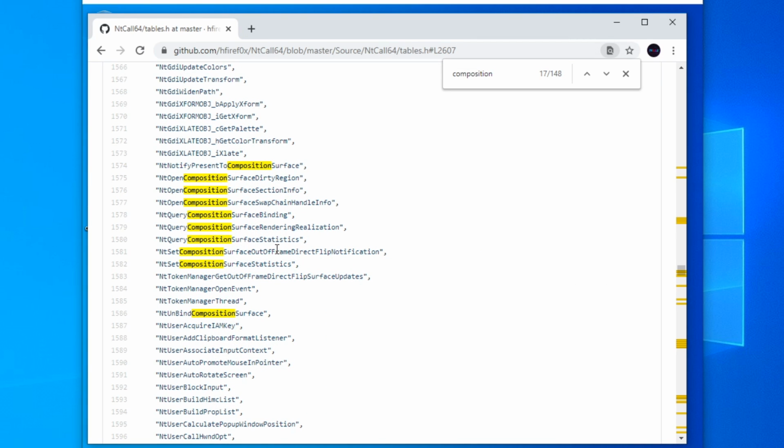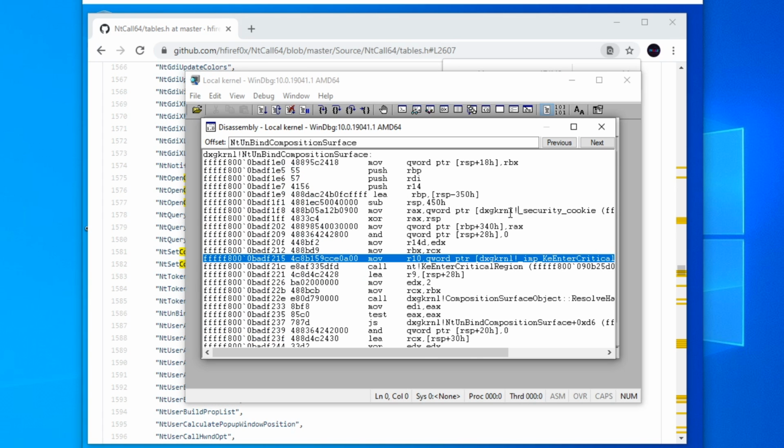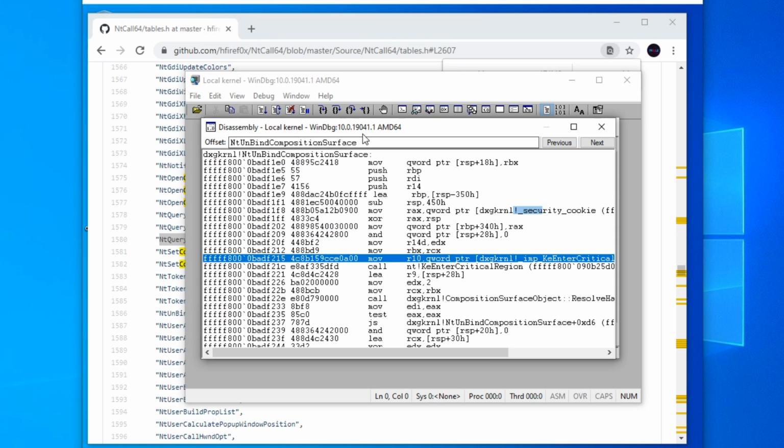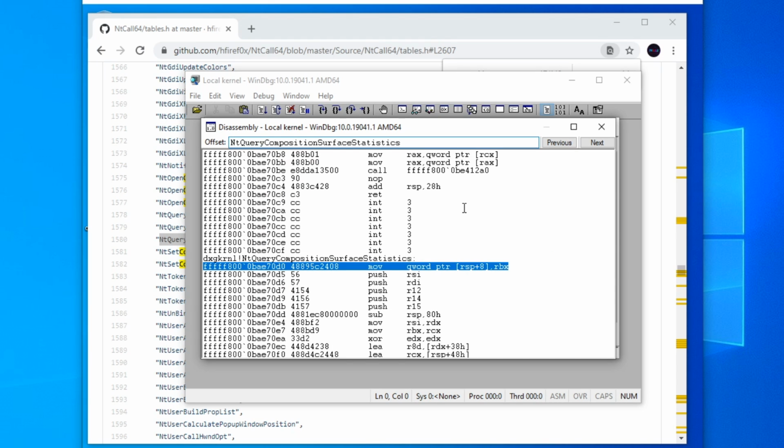I just went through like 2 or 3 just now in a row, and none of them had that, so you should be fine. But just so you know, I try not to hook functions with that. If it's got this critical region thing, that's fine. You can hook those. But the security cookie ones are a bit of a yikes. So I'm going to go on the one that I'm using for the example. It doesn't really matter. At the end of the day, you can use the same shellcode for like most of these functions.